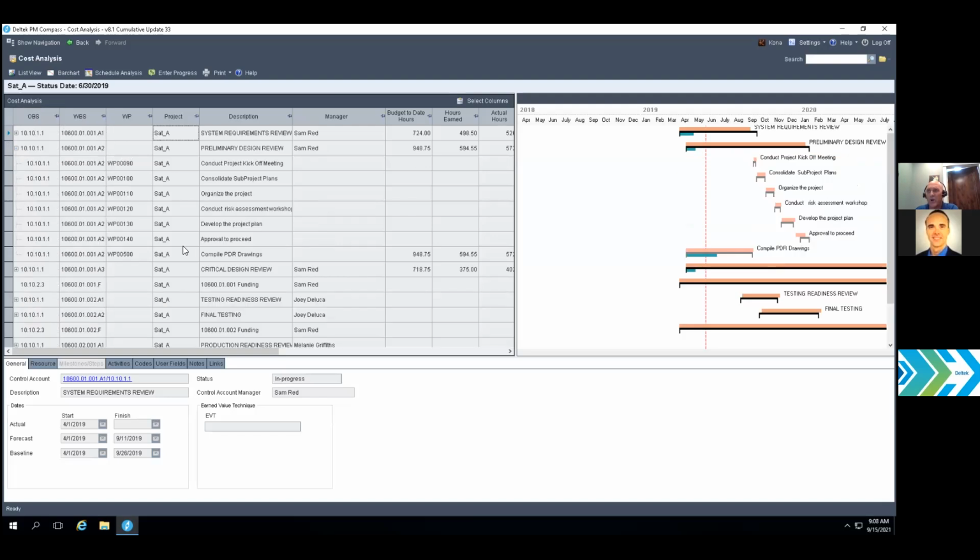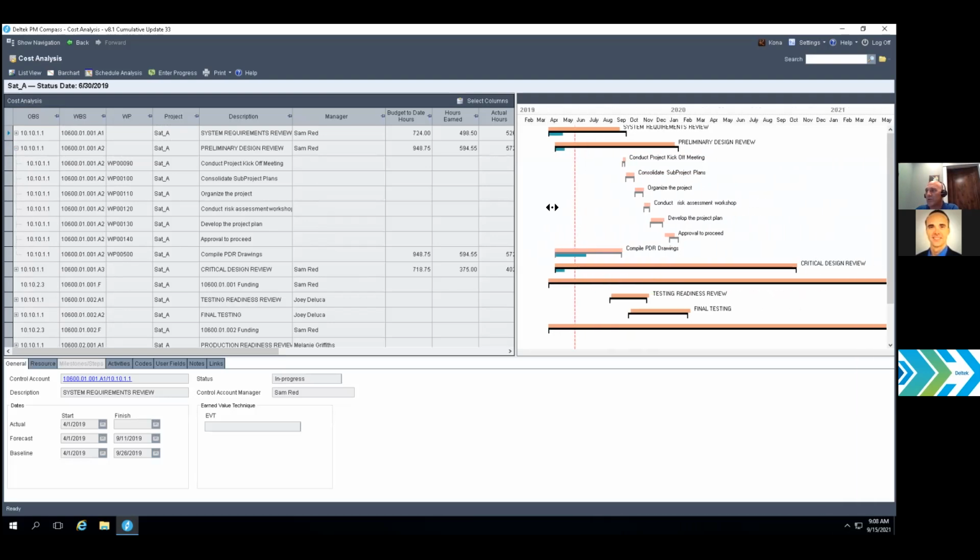Okay, from a cost drill down. So this is very similar to what I might see directly in Cobra. We can also see over to the right-hand side that we're representing cost data in terms of a Gantt chart where you can see the time period over which those control accounts and work packages are spread.